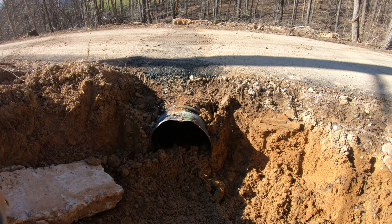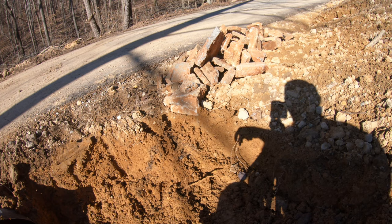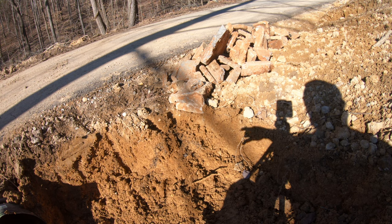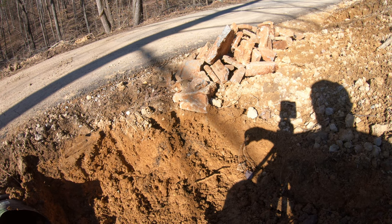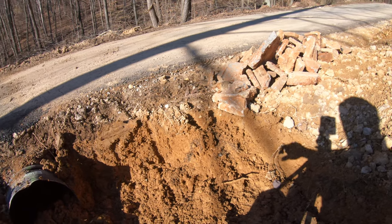Okay, so I'm gonna try to make this look more like a culvert head that we would install. Keep in mind, what I'm using is old concrete blocks that we got off another job. We had to tear up a bunch of sidewalks and porches, and there was a lot of cement blocks underneath the concrete porches. So that's what I'm using. We're just kind of recycling those.